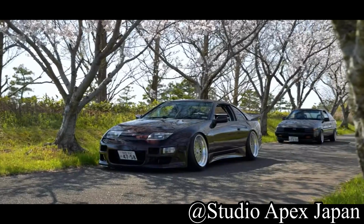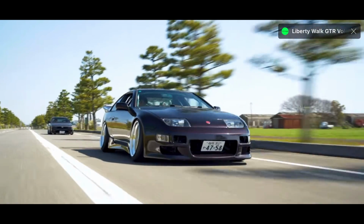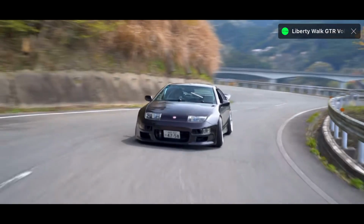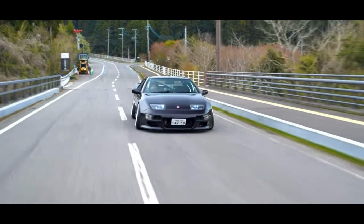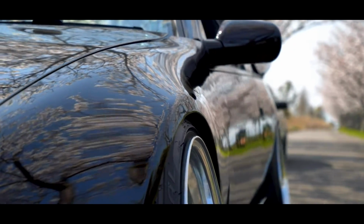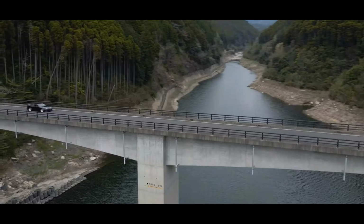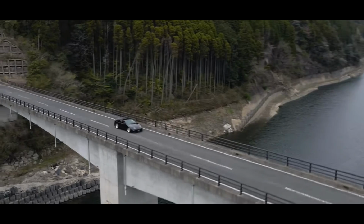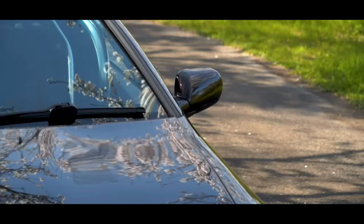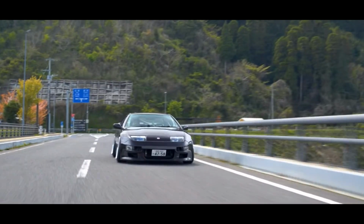As for drifting, it's not as popular as you would think, but obviously people do drift them. They're a rear-wheel drive Japanese car. Almost every rear-wheel drive Japanese car is drifted at some point. Again, you would expect to see a lot of these at drift tracks, but they're actually not as common as you would expect them to be. As for the rally / off-road side, it's definitely not seen very often. I'm sure people have done it before, but it's not a common thing to do whatsoever, which makes sense.